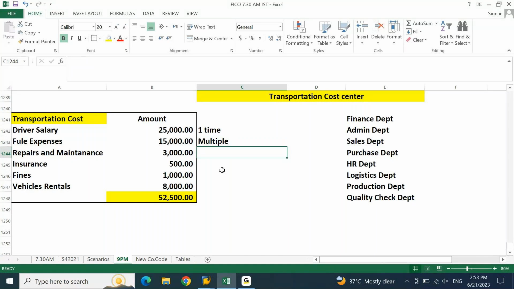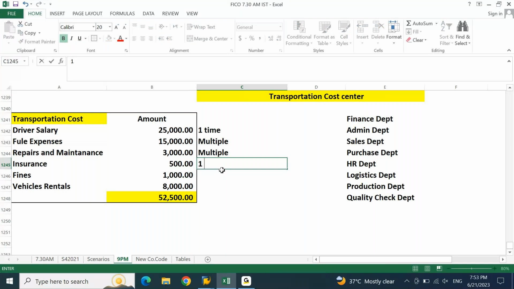Repair and maintenance? Normally one time. This can also be multiple because you do not know when your vehicle may get breakdown. So you'll have to put some repairs and maintenance cost on it. Insurance? Once in a year. So it's a one time in a month.